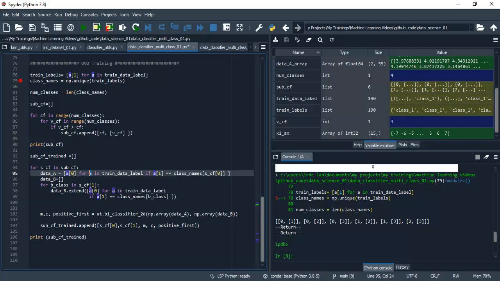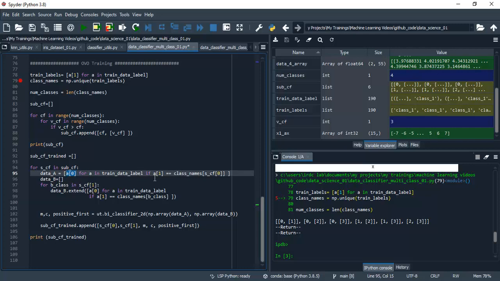So the 0th element of that tuple is actually the data, the xy coordinates. That's how it's coming, that's why it will come here, and we wanted that. So as data A, now the train data, but in data A we have to take the data points which belong to the first side of the classifier.